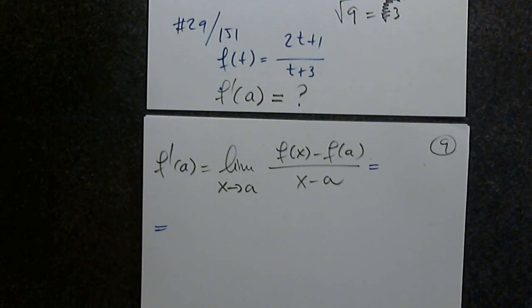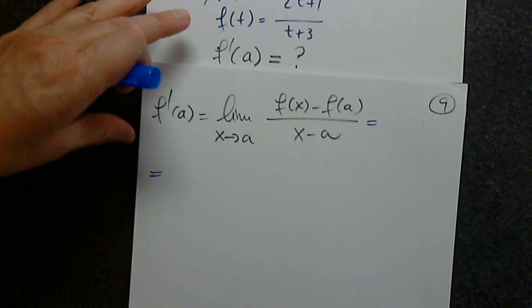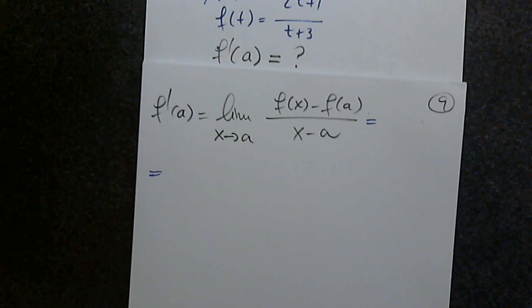So you understand that this a can be any number, in other words. If a is indeed given to us like 5 or 10 or 15, then the answer would be just a single number, not a function. So f prime of a would be just one number, which is the slope of the tangent line at the point with x being a.